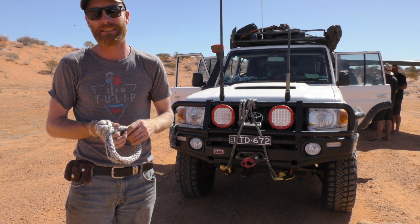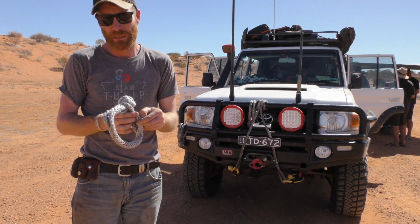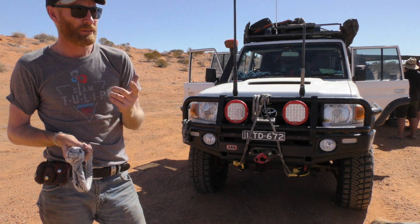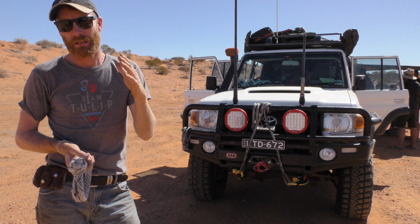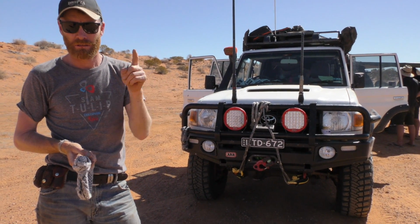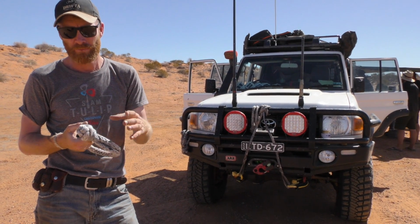Now, the four-wheel drive industry basically works off breaking strain. On our ratchet straps, for example, they started to break at 800 kilos, so we can rate them at half, 50% of that, 400, but we chose to do 200. So in ratchet straps, the industry standard is 50% of breaking strain to rate them.